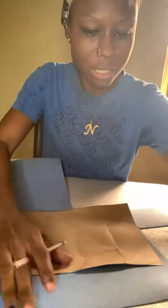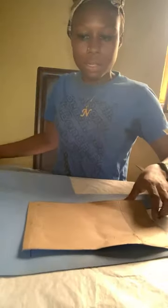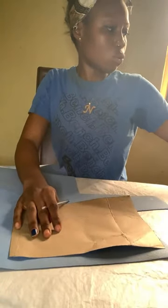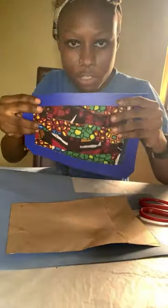So what I'm doing, I'm just cutting out the stabilizer for the bag I'm going to be uploading. All right. I don't want to remove my table. This is interfacing. It's a light interfacing. I have to just lay it on a table. So this also is used for bags. It's a light one. We are going to be using it for this mat too. So I actually got it.